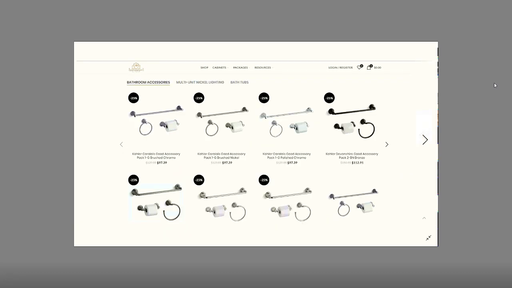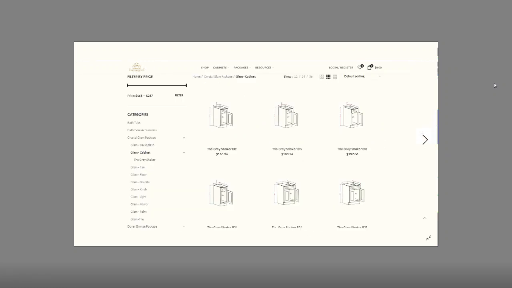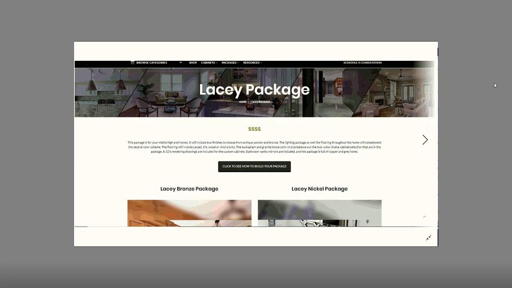Well, I'm sorry, that's the e-commerce for my, well, you know how this is like an e-commerce, right? This is how I want it to look, period. This is my bathroom accessories. But if you click on Lacy package, I'm going to go back to that. That's the cabinet. If you go to Lacy package, it will have your description, dollar symbols. It will say Lacy package. Actually, what I wanted here is a slideshow of my photos that's within the Lacy package. These are the photos that are in the Lacy package. I guess he didn't know how to do a slideshow, so he just clustered them together as the banner.